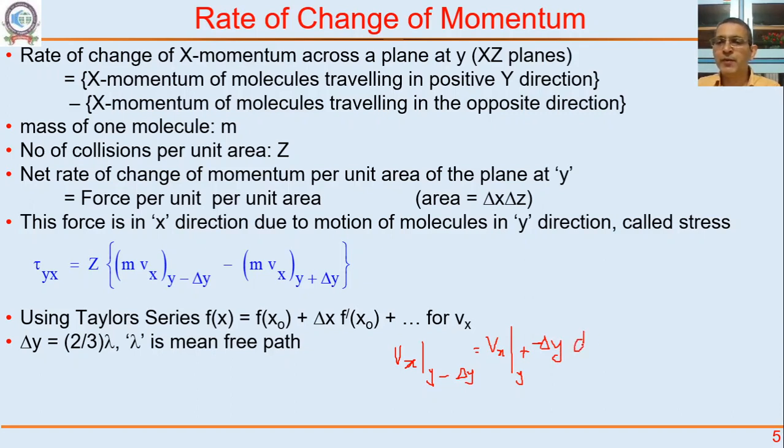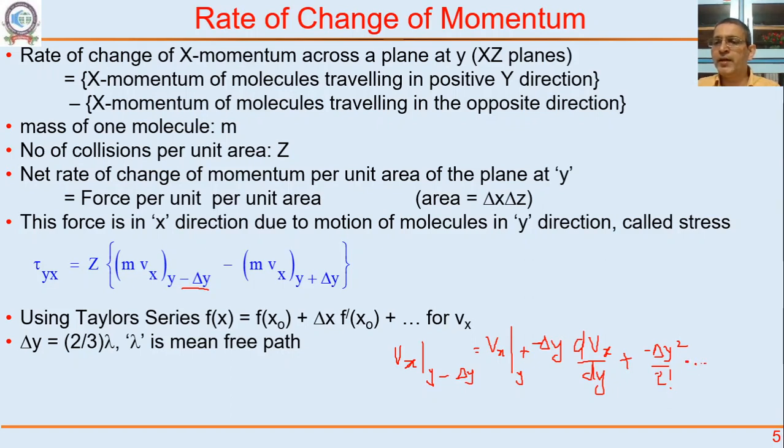Now the derivative is with respect to what? It is with respect to the direction, the velocity gradient. It is dvx by dy. The Taylor series we are writing is because of this variation delta y. Therefore it is dvx by dy plus delta y square, now minus delta y square by 2 factorial, double derivative d square vx by dy square, and so on and so forth, right?